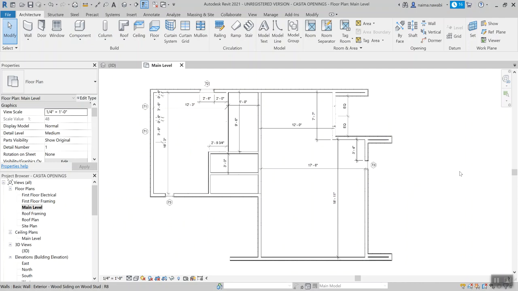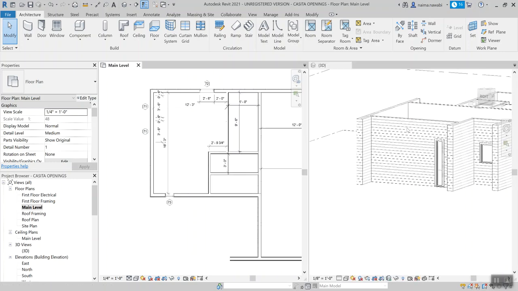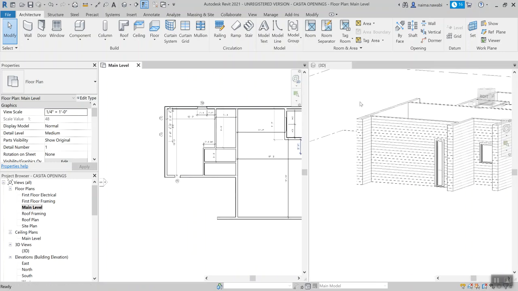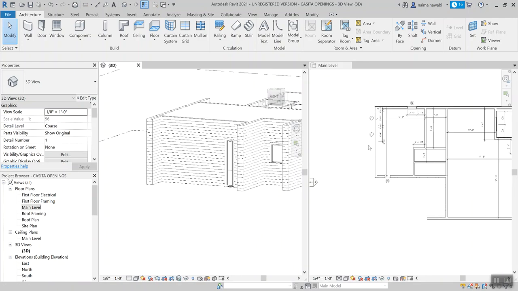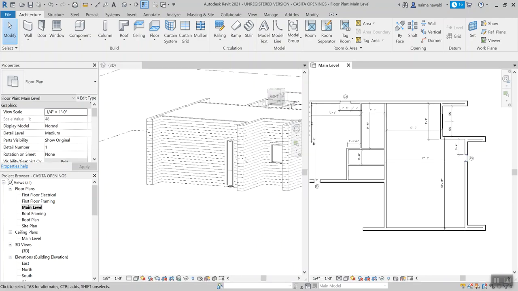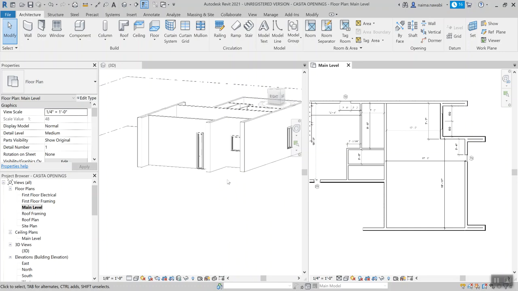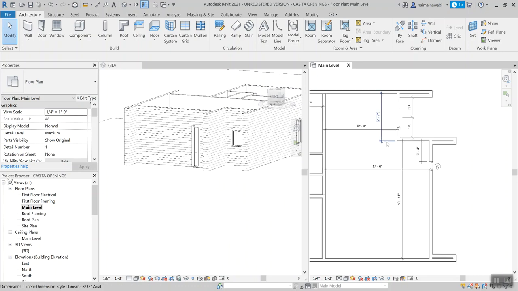Hooray and congratulations for putting in your first door in Revit. I'm assuming that all of you tried it on your own, and you put in a door and you're feeling really fancy and you're just like, what do I need this for? I am a pro. That's what I'm hoping. I'm going to go ahead and put in my front door now.